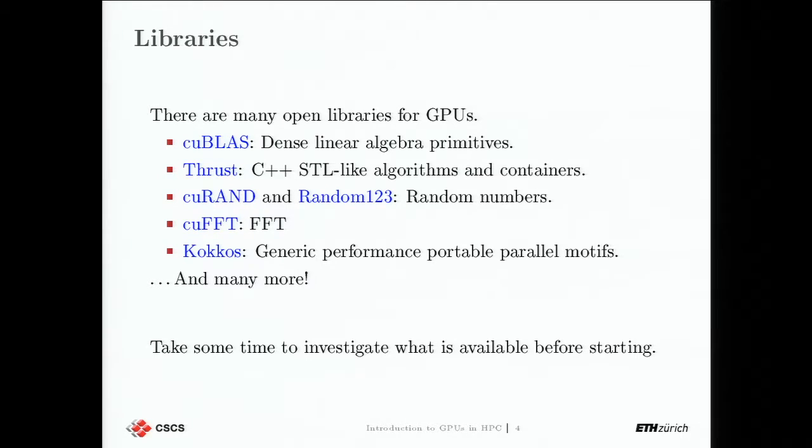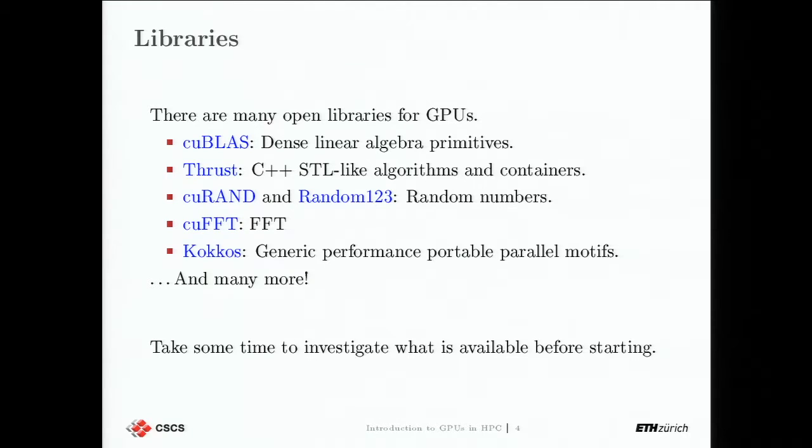Random numbers are important, and please don't write your own random number generator. cuRand is a library provided by NVIDIA, and there's also another really good library called Random123. These are very good random number generators. As a general rule of thumb, you shouldn't try to implement your own random number generator, and there are good libraries for that.